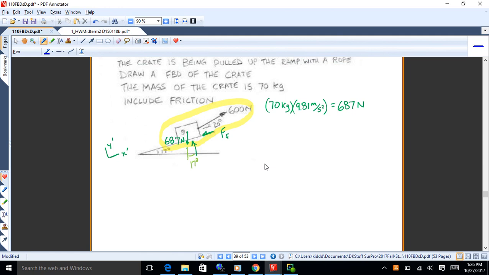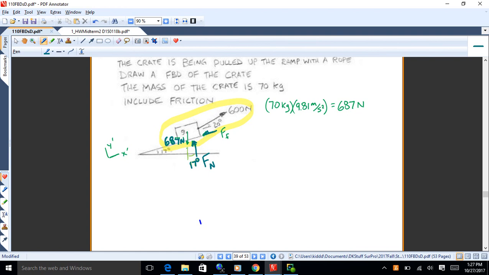Okay, my inclination on this would be to set up an axis system parallel and normal to the ramp. Because the friction is acting that way, the normal force is acting that way, and I've got that tension force already dimensioned to the ramp. So I just go ahead and work with it in that fashion, okay? I've got the weight which acts straight down. Now straight down is going to make a 17-degree angle with the vertical, same as the ramp angle with the horizontal.